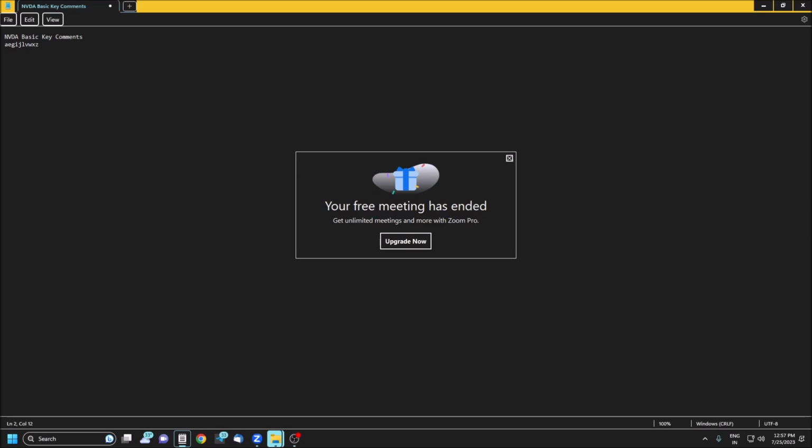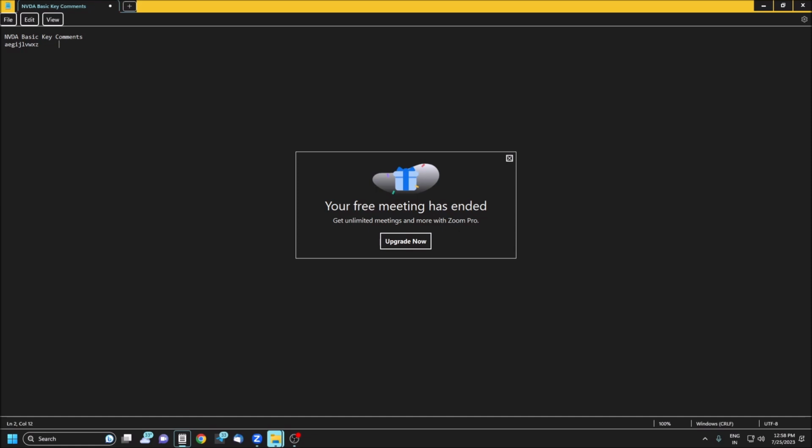Let's learn about that. Rate boost off. Rate 25. Here you can increase or decrease your speech rate by using the up arrow and down arrow. Rate boost off. Here you can turn on and off rate boost. Pitch 65. Here you can change pitch by using the up arrow and down arrow. Inflection 40. Volume 100.